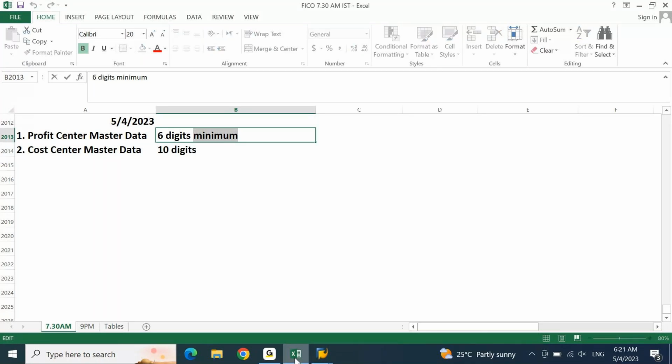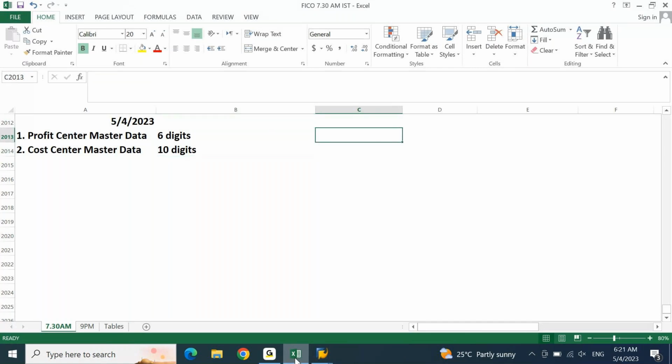We are going ahead with 6 digits. I might say 4 plus 2, which is 4 digits plus 2 digits. The first 4 digits will represent my company code, and the next 2 digits will represent the sequence. This is one approach that you can follow.